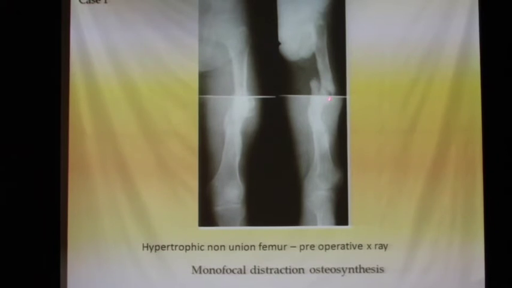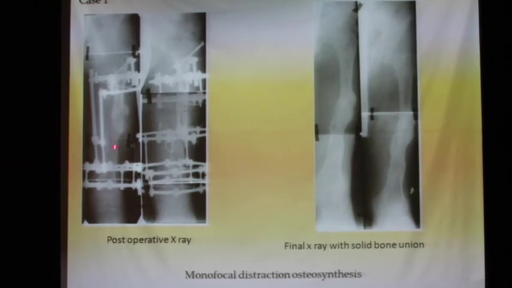In this case, we have done the distraction osteogenesis. Next. You see that as soon as we were doing the distraction, a good amount of callus regeneration is there. You can see that. And after that, very good consolidated bone was present there.